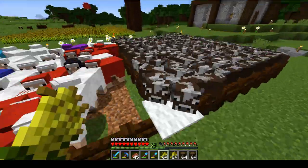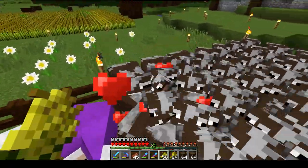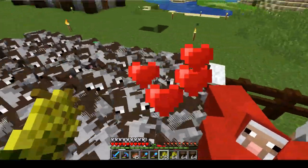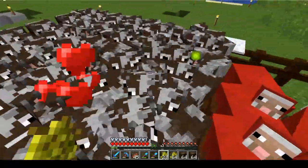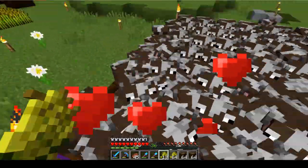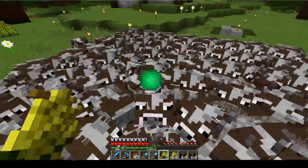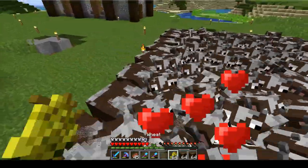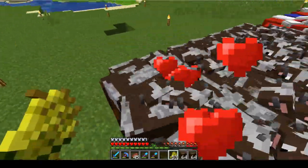We, we have a lot of cows now, and it's starting to lag my world up a little bit. So I'm gonna go ahead and get as many babies as I can and kill as many adults as I can. Oh yeah, I forgot — I've also updated a few color blocks. I've updated one concrete block, one concrete powder — the red one, which I didn't like. So I updated that one a little bit.